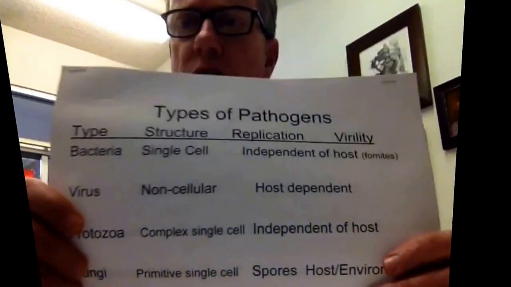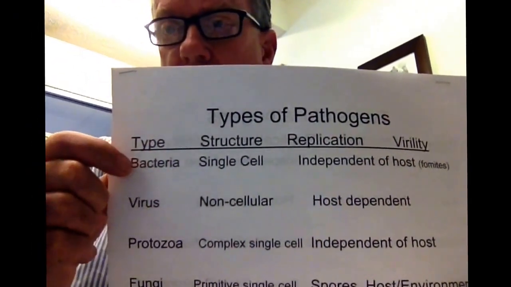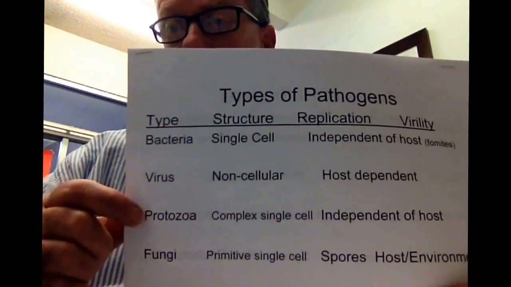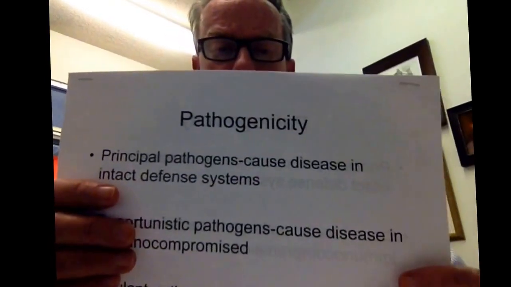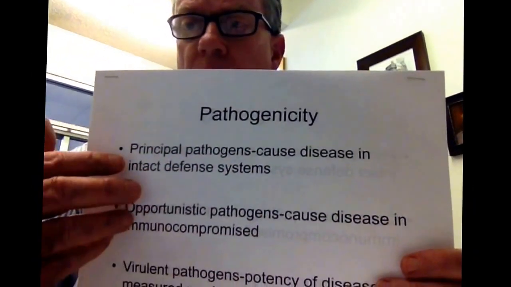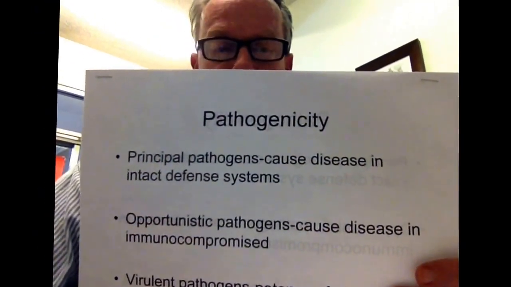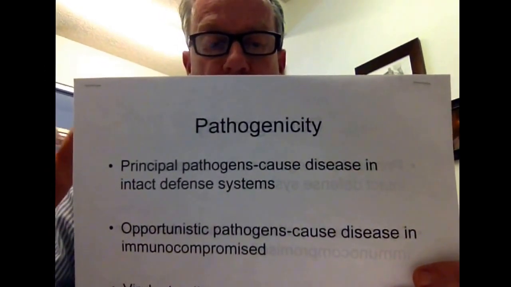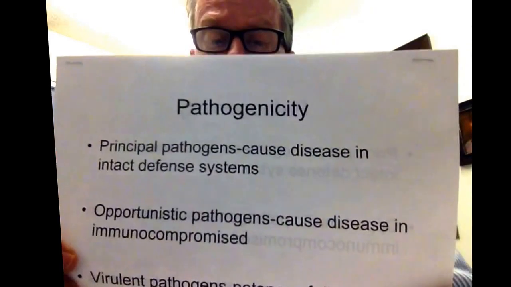And then classification of microscopic parasites would include the necessity for us to study bacteria, virus, protozoa, single cell, and fungi in various forms. And so we're going to spend some time working on that. Pathogenicity, how does the pathogen get talked about, or what's the language of this? The principal pathogen is what is initially the disease that encounters our defense mechanism, so principal pathogens.